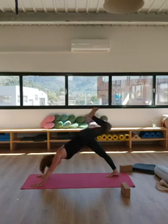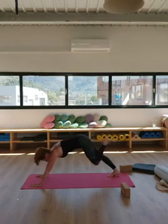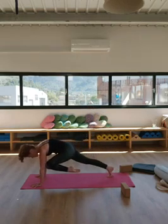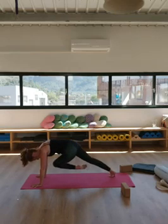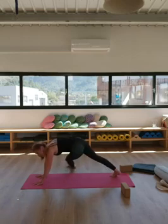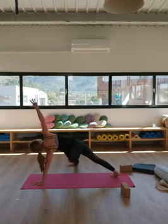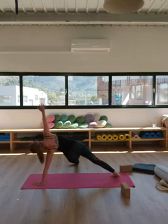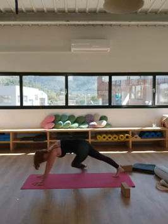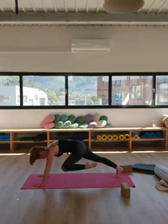And inhaling, bring the leg to center. Go ahead and roll forward and plant with your knee into your chest. Nice. And then we're going to turn the body to the left side, pivot the feet, and release the right leg to the left side. So fall in triangle, or fall in angle. Inhale, reach up towards the sky. Exhale, drop the palm, turn the body, knee into the chest.